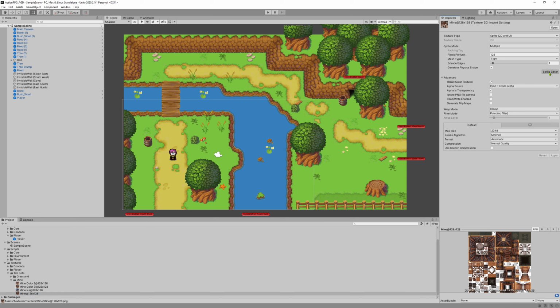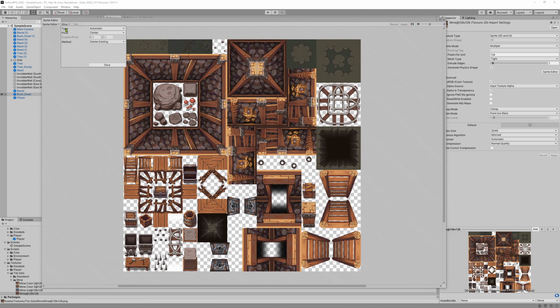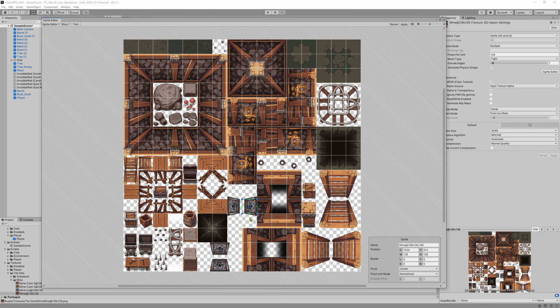Go to Sprite Editor, and from here, I'm going to slice it using cell size. And I believe these are 128, but if that doesn't look right, no, that is correct. So we've got a couple weird oddities, like these little half ledges. I'm not going to go through and prune out the ones that I don't like. That could be a project. If I was going to spend a lot of time on something like this, maybe I would. But it looks fine for how it is.